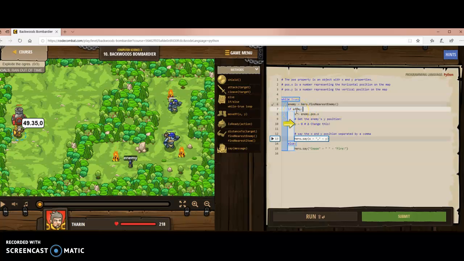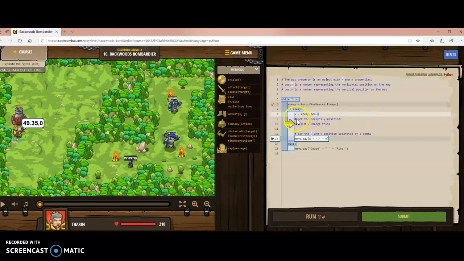So if we find that there is an enemy in there, we're going to access it by first using the object name. Okay, and then we're going to be looking for an object of the object, POS, and then we're going to be looking at the property of that position. So we're kind of doing a hierarchical thing. We're attaching different attributes, okay, using the period, the dot. So we have our enemy variable, we're looking at an object, and then we're looking at the property.